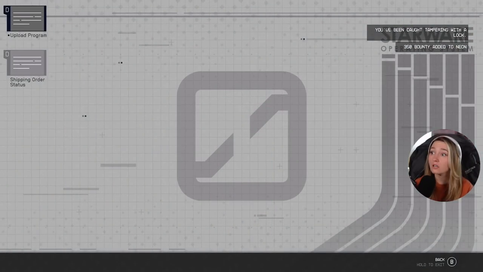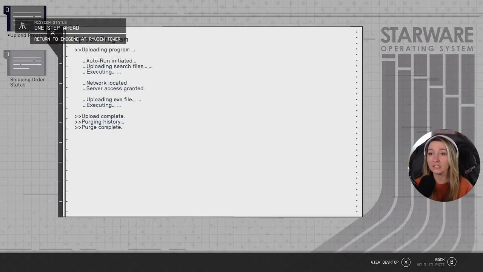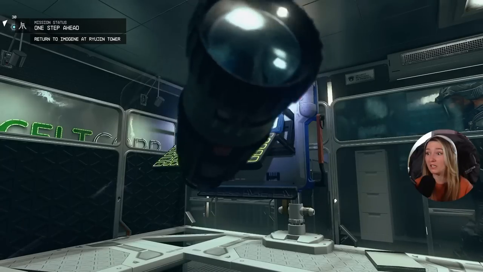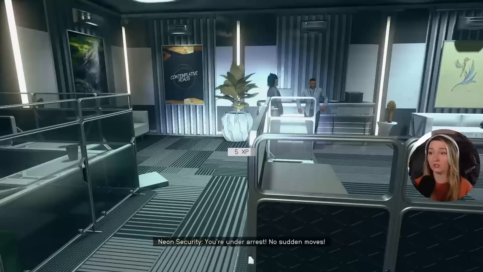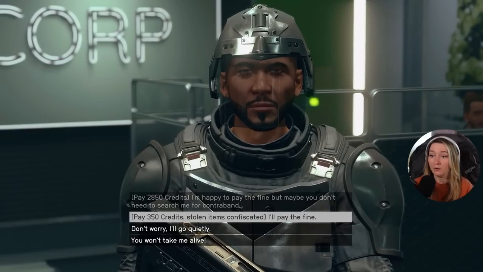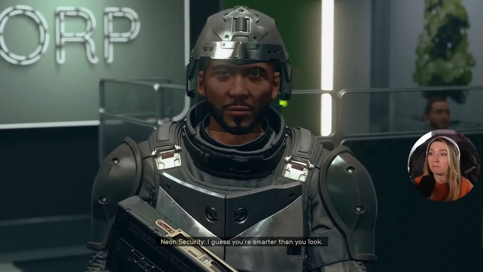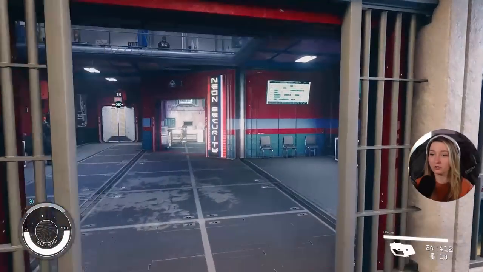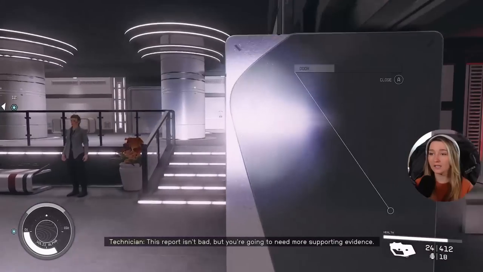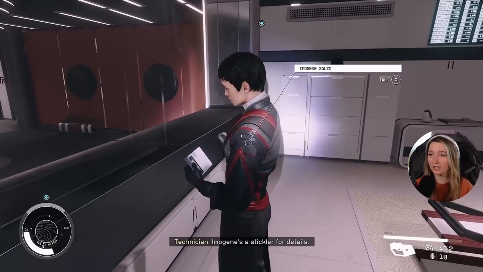You've been caught? Shoot, what's the point? What, was I supposed to wait until after hours? Upload program, we gotta make this quick. Return to Imogen. Yep, let's get out of here. Let's go. Weapon. Oh, no, didn't happen. You're under arrest. No, I'm not. No sudden moves. Ah, oh, crap. Okay, don't worry, I'll go quietly. I guess you're smarter than you look. Not smarter, just too cheap to pay that bounty. Mostly back for my paycheck.